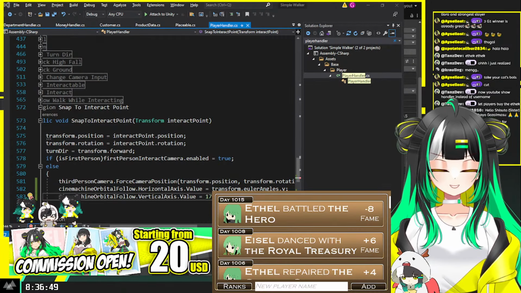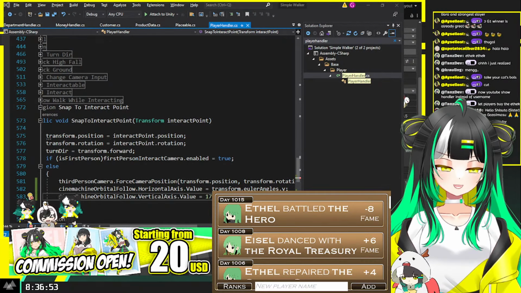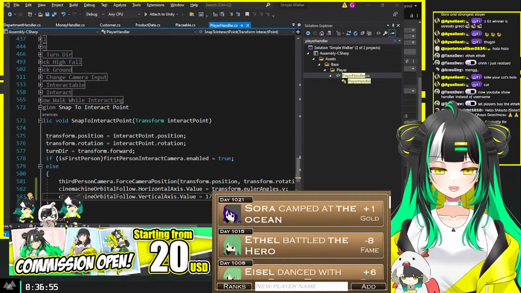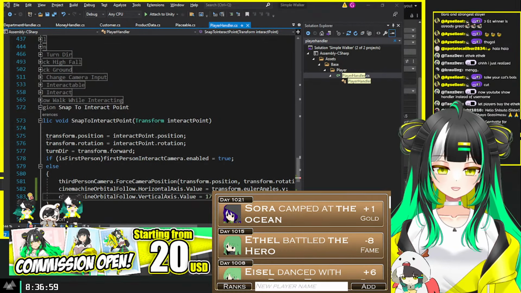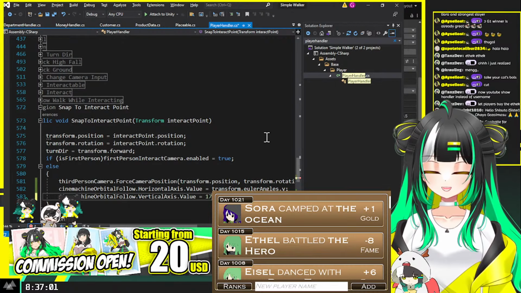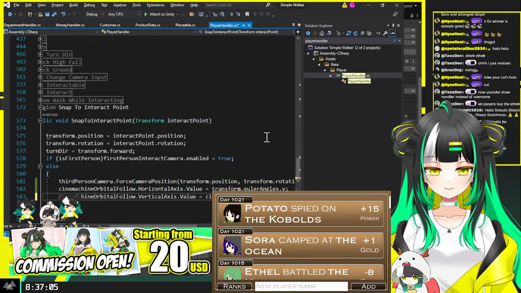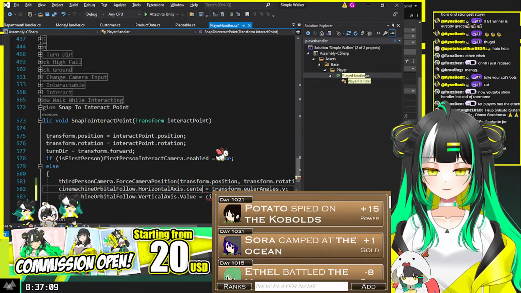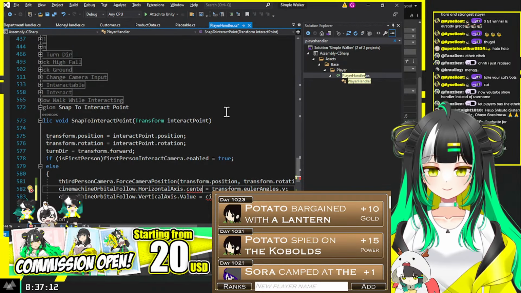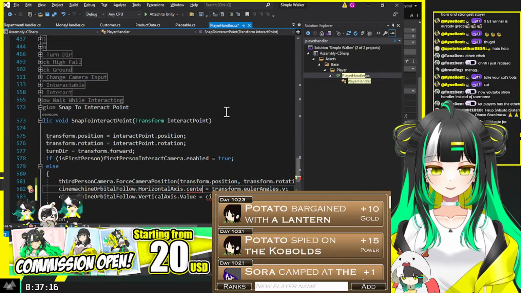Maybe because, not really, it doesn't change with the height or anything. Ah, the center. I can just do that. So orbital follow, center, recentering, trigger recentering. Wait, cancel recentering.